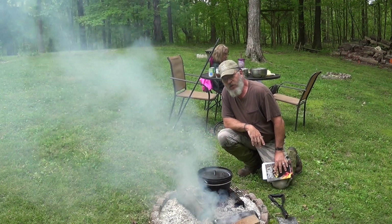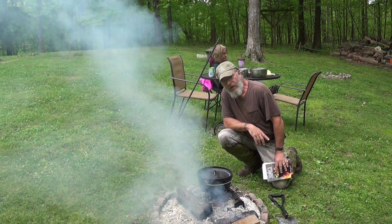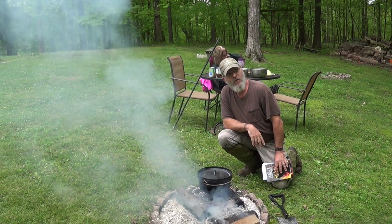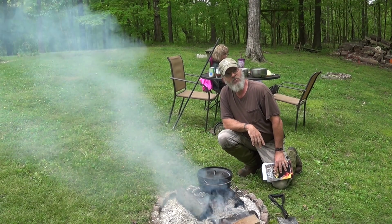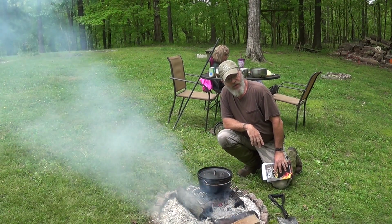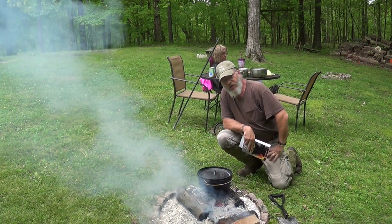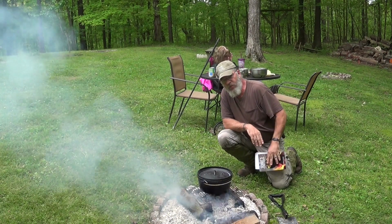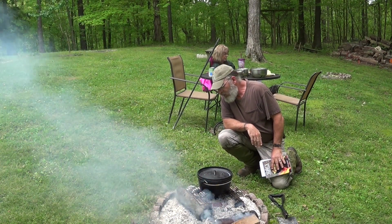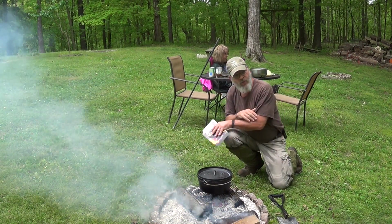I've got two things going against me. I'm hoping to get all this done before it rains. It's supposed to rain late tonight, but it looks like it's going to come in probably in the next hour. It's got that feel and look to it. And I've got this stupid truck on the other side in the neighbor's property that just showed up about half an hour ago, and it won't stop running, so it's driving me nuts. I'll be glad when all this Corona crap's over with so we can go back to normal.